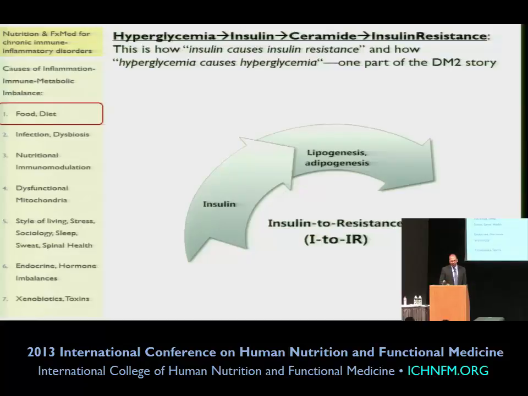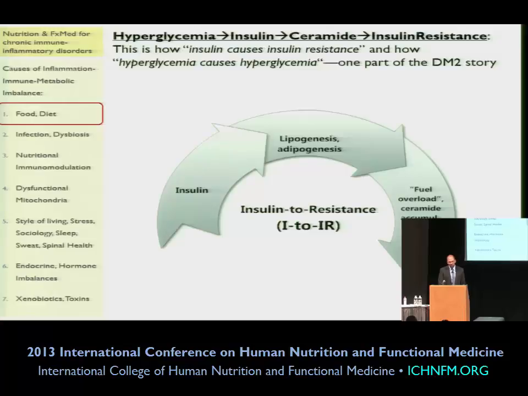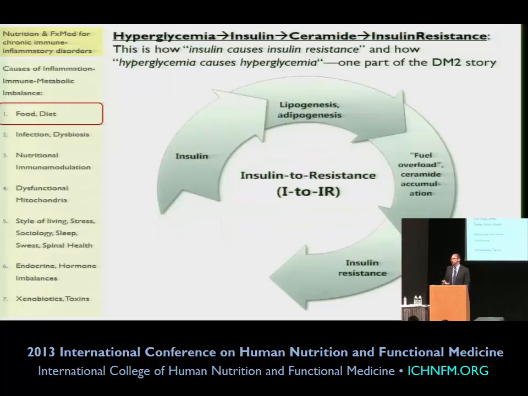So we talked a little bit about insulin resistance. So insulin stimulates lipogenesis or adipogenesis, which basically just means the formation of more fat. What it results in, though, is the accumulation of a specific fatty acid, among others, but let's just focus on this one right now, called ceramide. When insulin levels are high, the body produces more ceramide. Okay, I'm going to rewind that one more time. When glucose levels are high, insulin levels become high. When insulin becomes high, the body produces more ceramide. The effect that ceramide has is to produce insulin resistance.